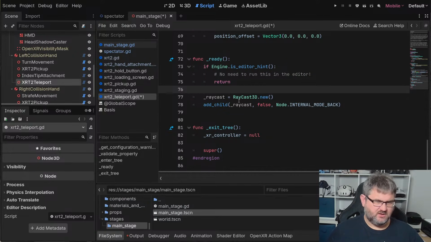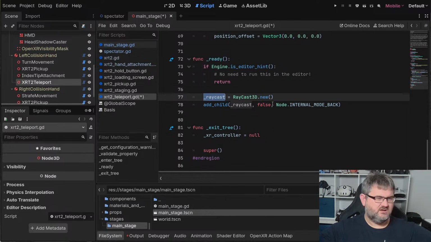They don't do anything. And that also means that we can now check on the existence of our Raycast node for the rest of our logic. Because if we are in the editor, the Raycast node is never created. So there's no point in running our physics process or our normal process or whatever we want to use for this.